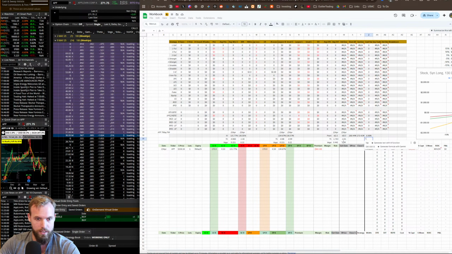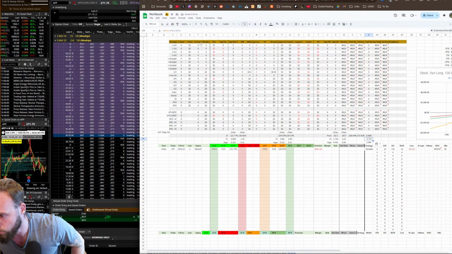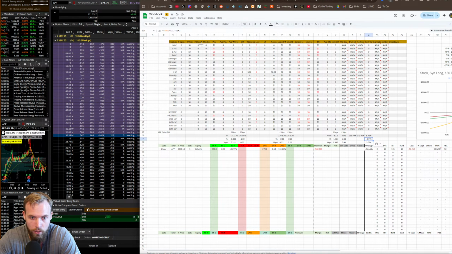Now, if we take a look at the change in our theta, realistically speaking, if I wanted to do this a little bit more accurately, what I would do is take this plus this, divide that by 2. So it kind of gives me a linear slope between these. It's not exactly correct, but it's close enough for this. And then we passed 2 days. So are we surprised that we've lost a little money on this position so far? No. Why is that? Because volatility has not changed enough.